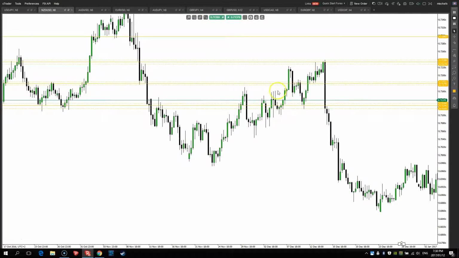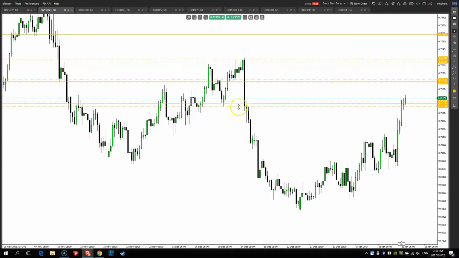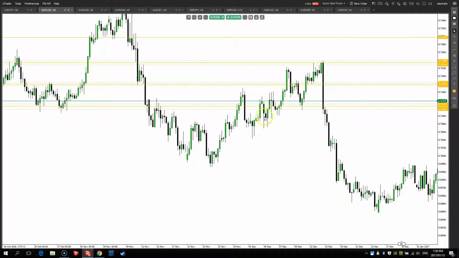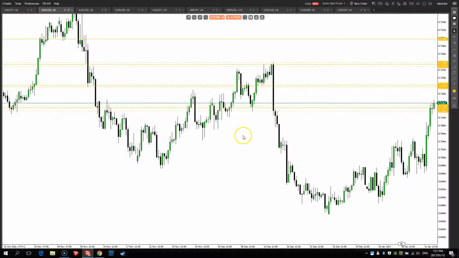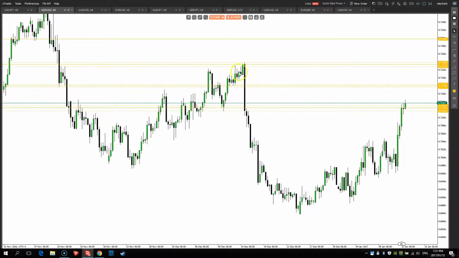This one I'm not too confident in, but I placed it in anyway because of these two large bounces around this area here. We see another body bounce there, then we broke through it, and then it's just quite messy. But what's nice is that the last bounce we got was fairly recent, and price simply cut through the support and resistance area, which is better than it closing and opening around the area, if that makes any sense.